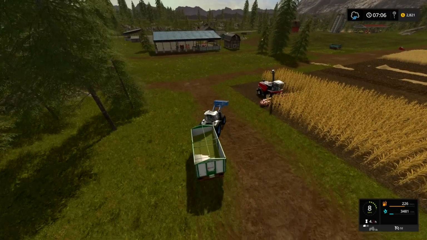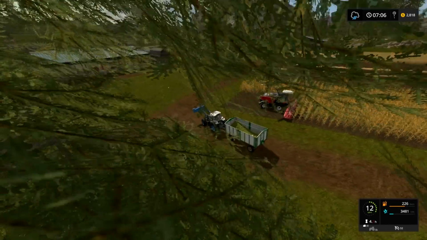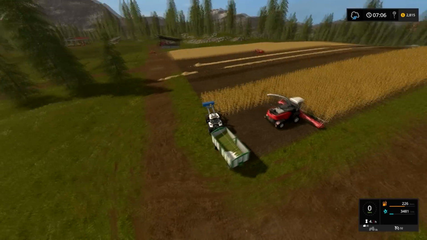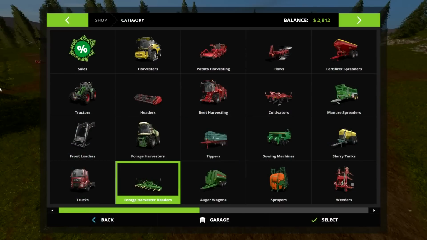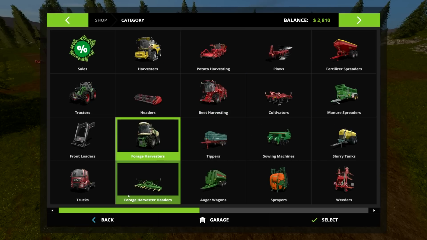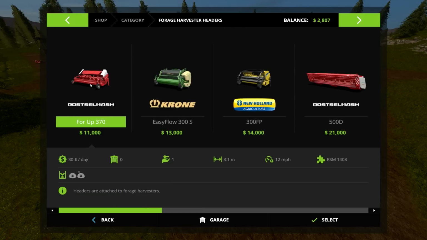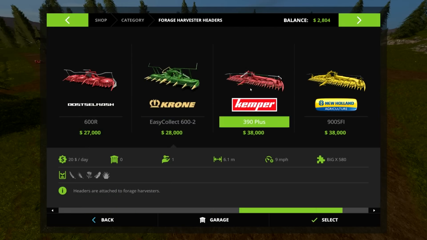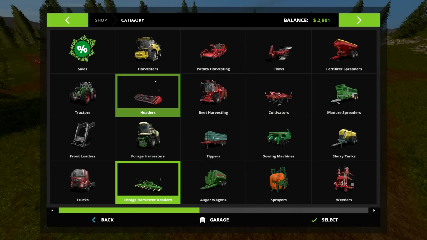So, grass, chaff, and poplar trees are your 3 uses for forage harvesters. Each header, very specific case, whether you want to use it for grass or for chaff, or the one header that's used for poplar trees. Also, it's important to note, all these headers work with all these harvesters. So I got the Rostel Mash harvester, but I used the Rostel Mash header here. I think I had the Capello here and the Kemper here. So they don't have to match the brand, and that's true with all the other harvesters in this game.